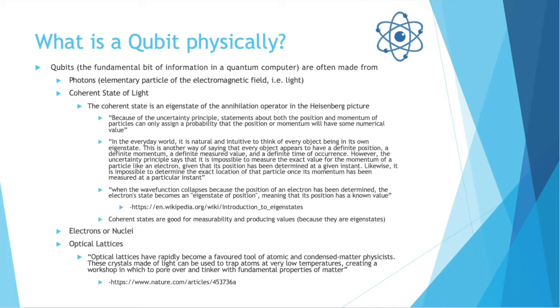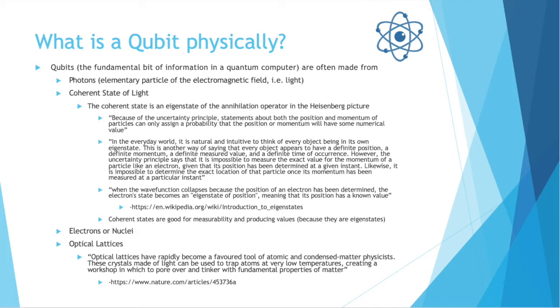So if you know an electron's momentum, you will not know its position. If you observe an electron and know its position, you don't know its momentum. Once you make that measurement and determine either position or momentum, the wave function, that is, all probabilities of that electron, have been collapsed, meaning you now know something. It is no longer in a superposition. This collapse can be referred to as an eigenstate of position. The electron's state is an eigenstate of position, meaning that its position has become a known value.